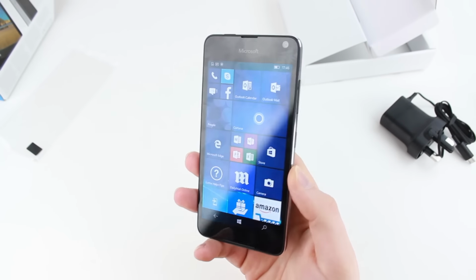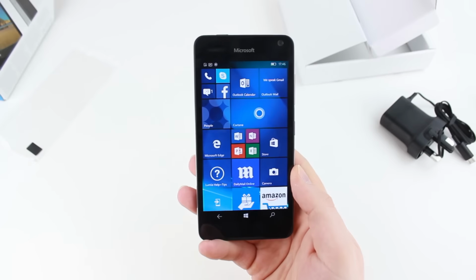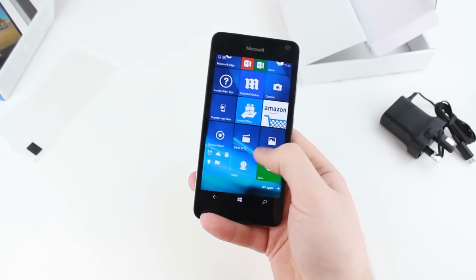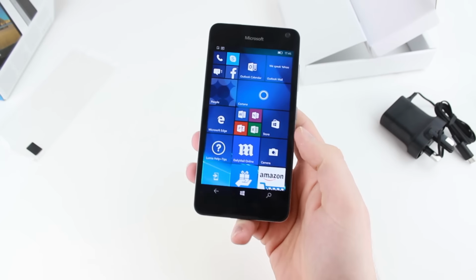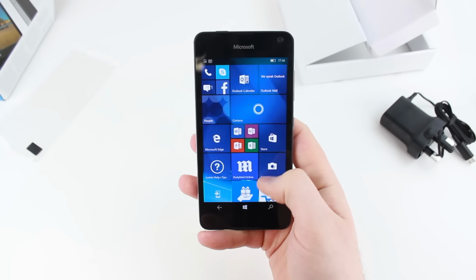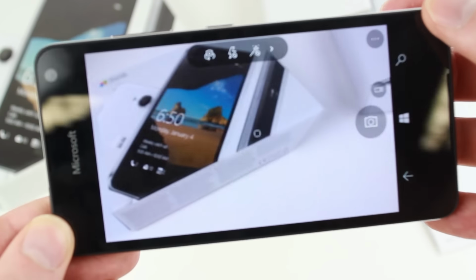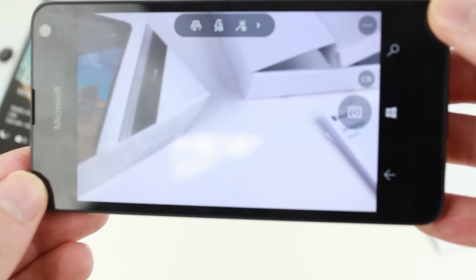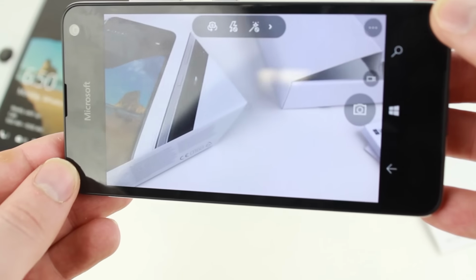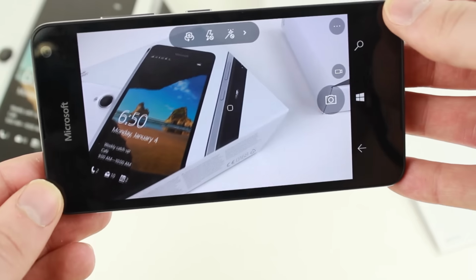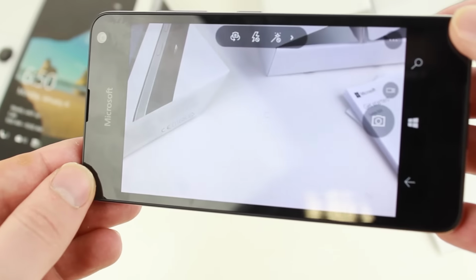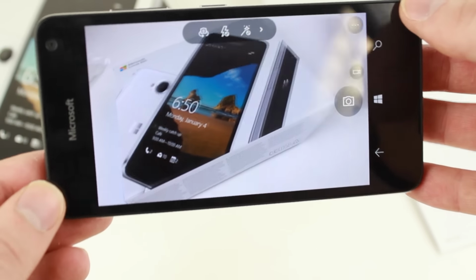Okay, so as you can see, the phone has a really crisp 5-inch OLED display, which looks fantastic. As you can see, really easy to use, looks great, very sharp for both pictures and video. So the back camera is an 8 megapixel f2.2 28mm camera, and it looks fantastic. As you can see, very crisp, obviously would look better if we were outside, but a very crisp camera nonetheless. And the front is a 5 megapixel f2.2, so it's going to be great for taking landscape shots and selfies. This phone is really good in that department.